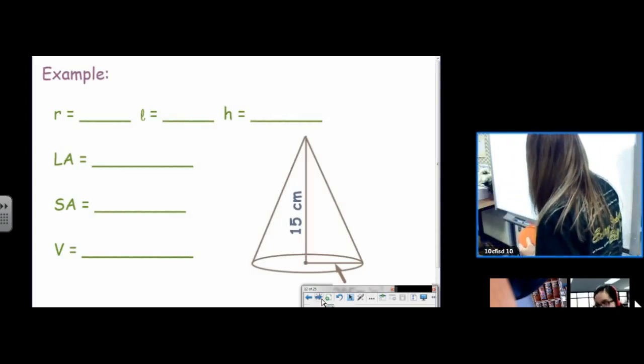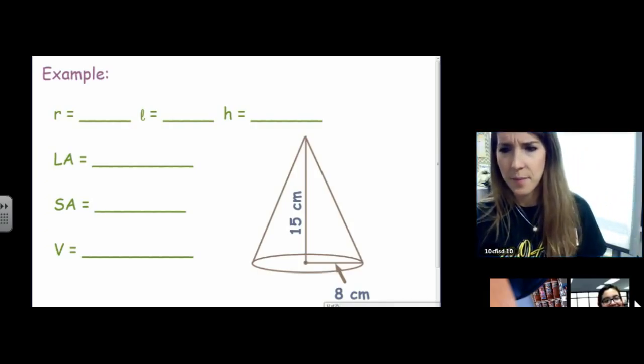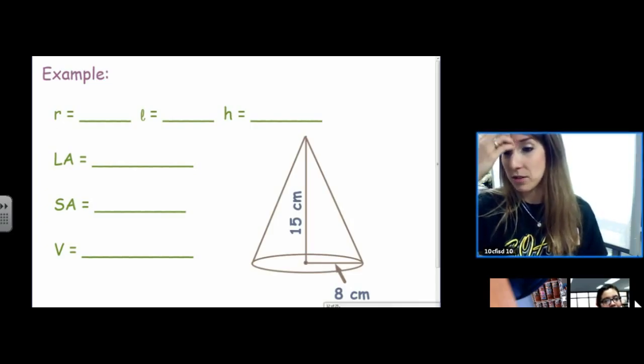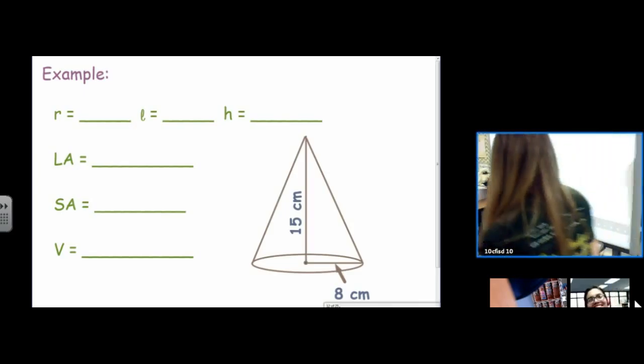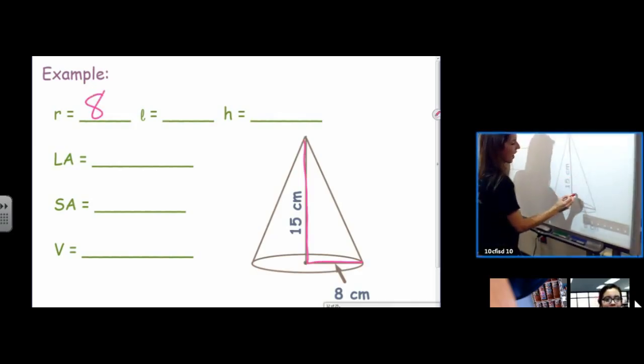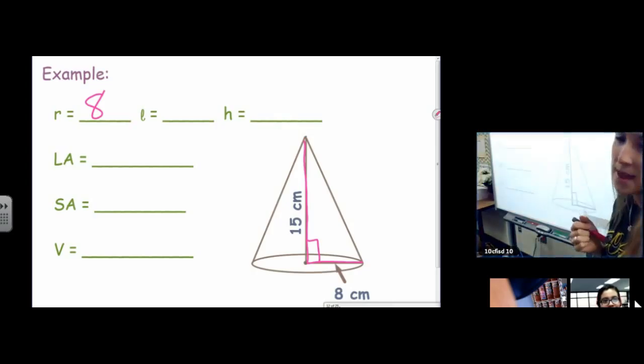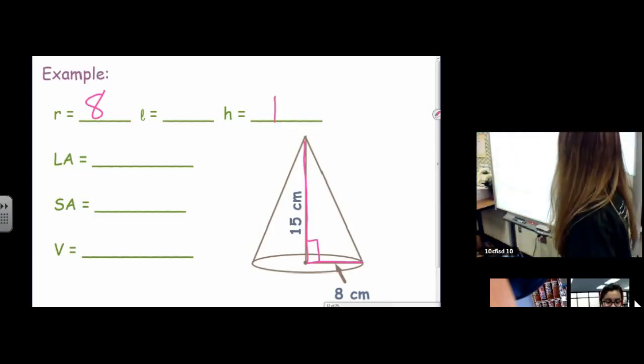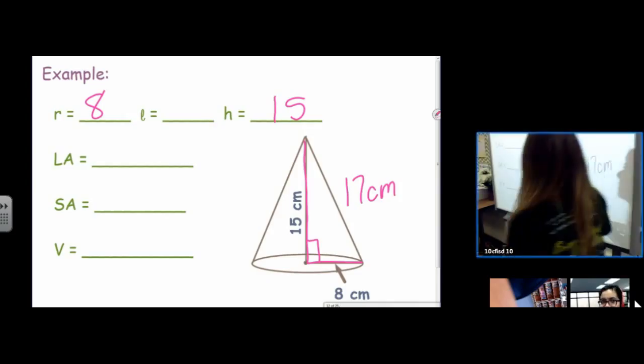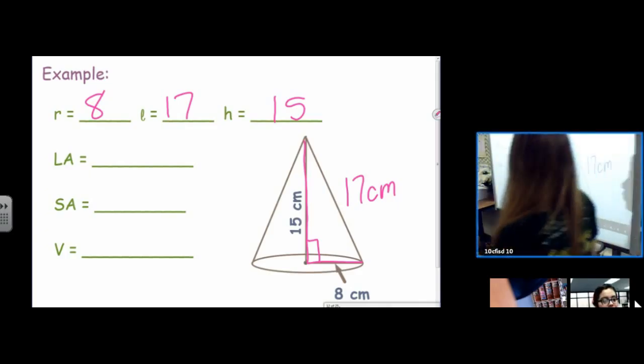Let's try a super basic one where we're simply just plugging numbers in. Yes, a semicircle is a sector. It's a special type of sector. Okay, so the radius. They gave it to us. The slant height. We know that the height and the radius and the slant height form a right triangle. So we're going to do Pythagorean theorem. The height is 15. What's the slant height? Very nice. The slant height, the Pythagorean theorem tells us, is 17.